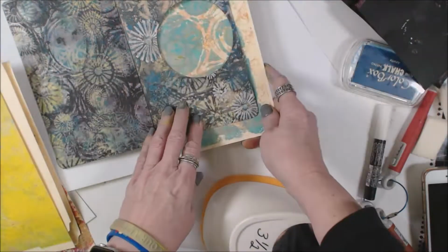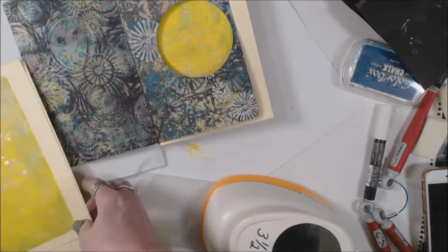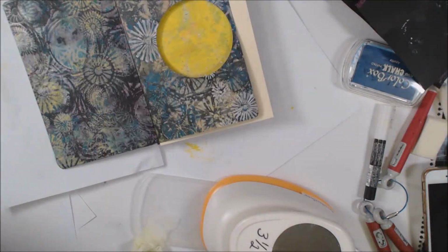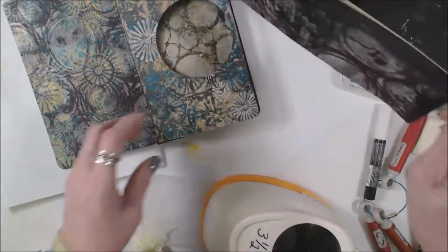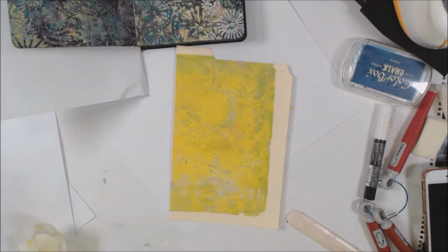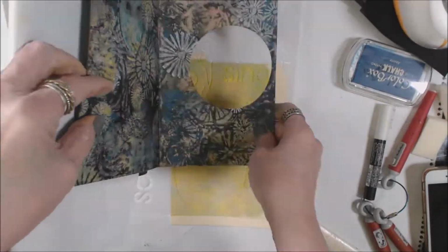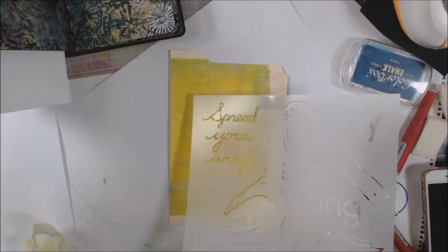So you can see I have these papers. I'm just auditioning to see what I think is going to look okay back there. I decide on this yellow piece, and I will alter it a bit because it's very, very bright and a little brighter than what I'm anticipating using. So I'm going to stencil this with another Stencil Girl stencil.